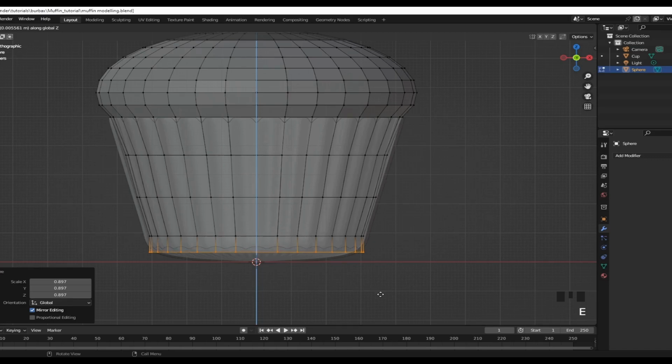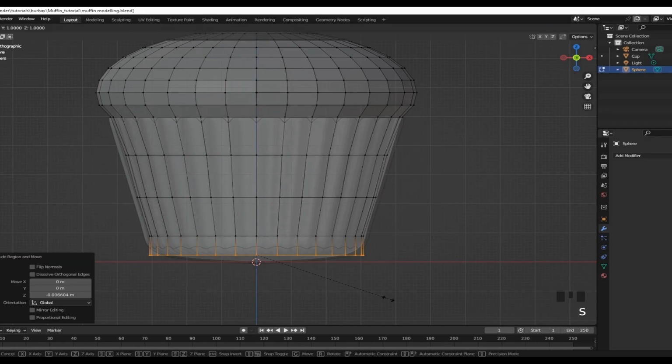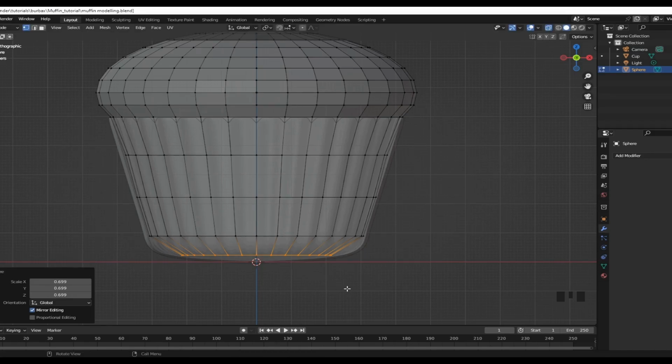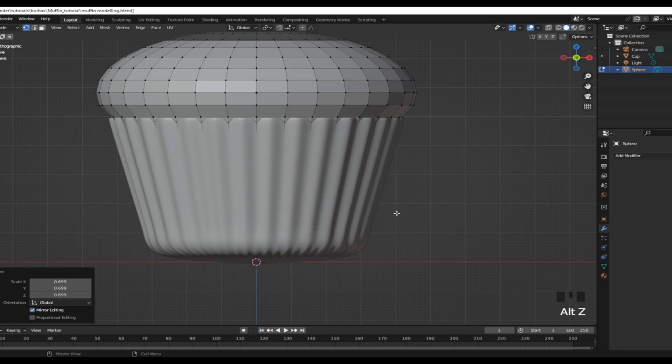E to extrude, and along the Z, and S to scale down. You can follow the hotkeys that are displayed on the bottom right corner of the screen. Alright, I think that looks good.